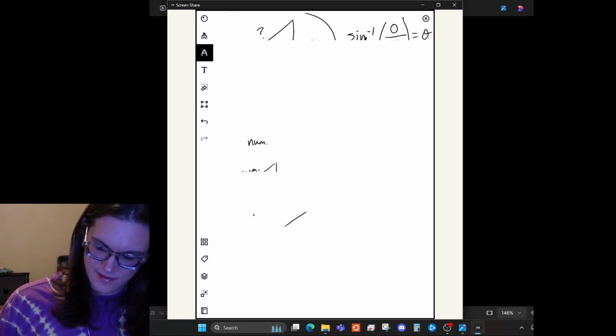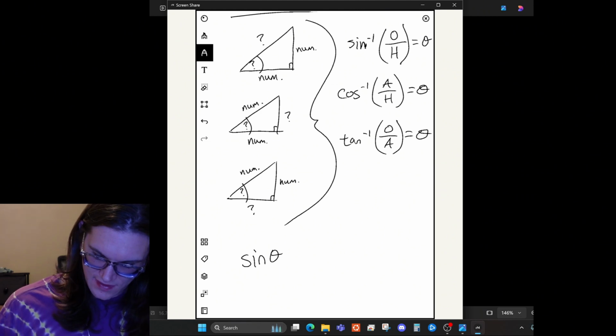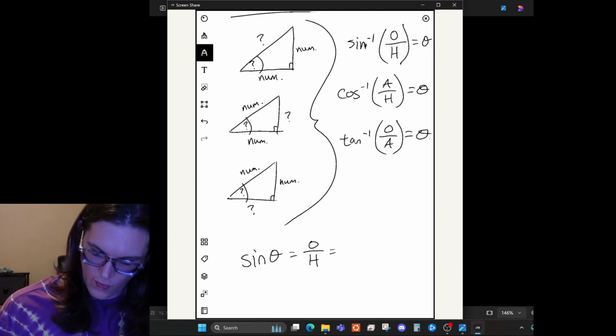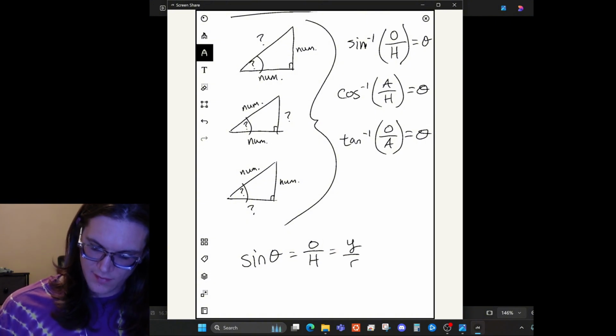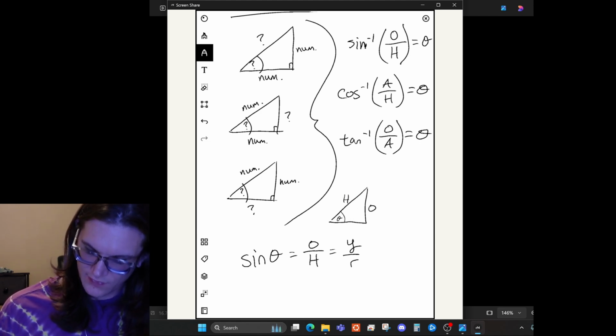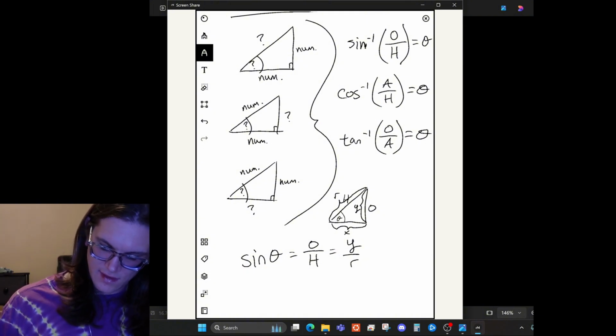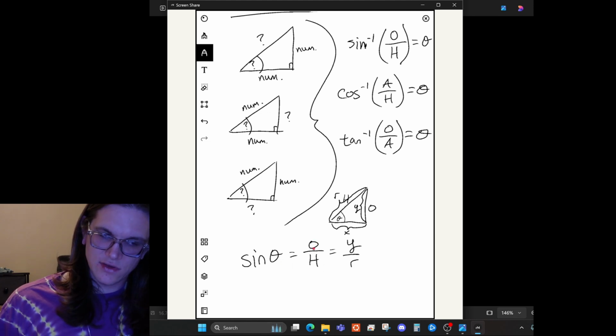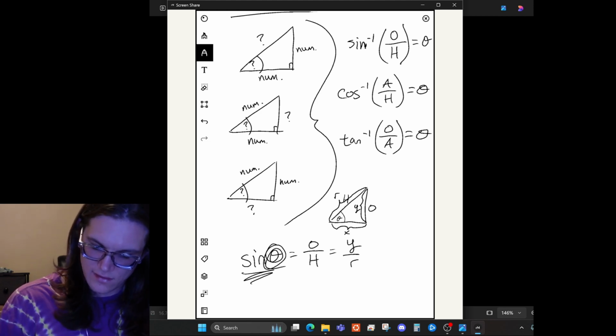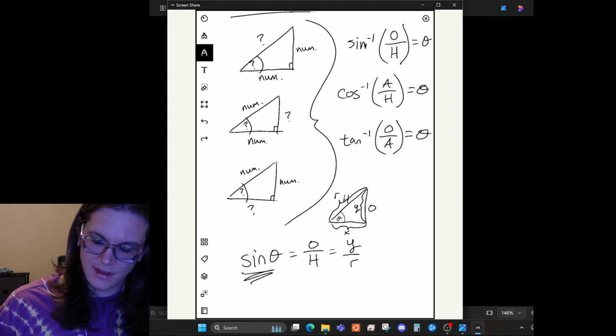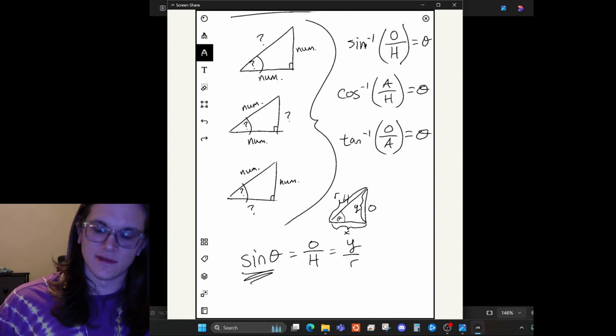It has to be clear that sine of theta is opposite over hypotenuse, or y over r, depending on how you're looking at this. So remember, you have this triangle: opposite over hypotenuse, or the distance right here is actually y, the distance here is x, and the distance here is r. However it's written, the sine of theta gives you a ratio of sides. So the sine function on an angle, whether it's in degrees or radians, gives the result of a ratio of sides of a right triangle.